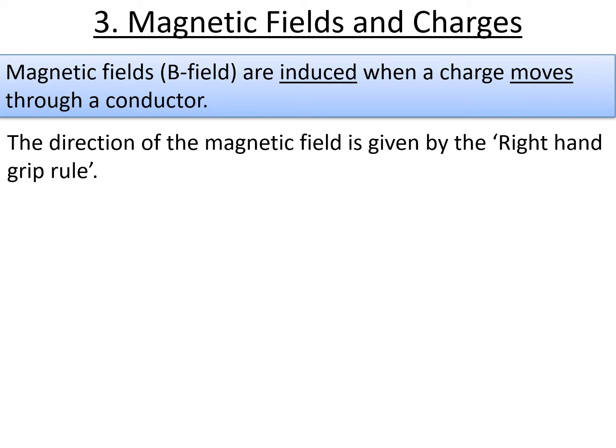A wee note here, which I don't think I explained very well. In my definition, I've said a magnetic field is induced when a charge moves through a conductor, and you might get confused because I'm starting to talk about things like a current or a flow of charge. Well, if you think about it, a current is really a flow of negative charge, isn't it? So if I switch between talking about a particle or a current, just bear in mind I'm really talking about the flow of those charges. Hopefully that clears up some confusion.